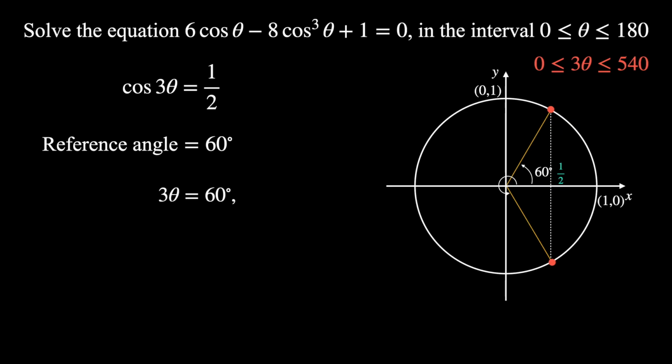So that's going to be this one. That's 360 take 60, that's 300 degrees. And if we go around to this first point again, that's going to be 360 plus 60, that's 420. And if I go around a second time to the second point, that's going to be greater than 540, so I don't need to include that solution. So all of my solutions then will be 3 theta equal to 60, 300, and 420. If I divide by 3, I get theta equal to 20, 100, and 140. And that is my final answer for this question.